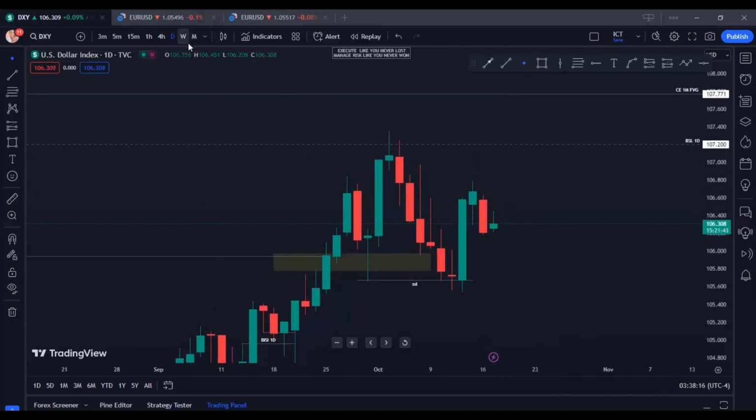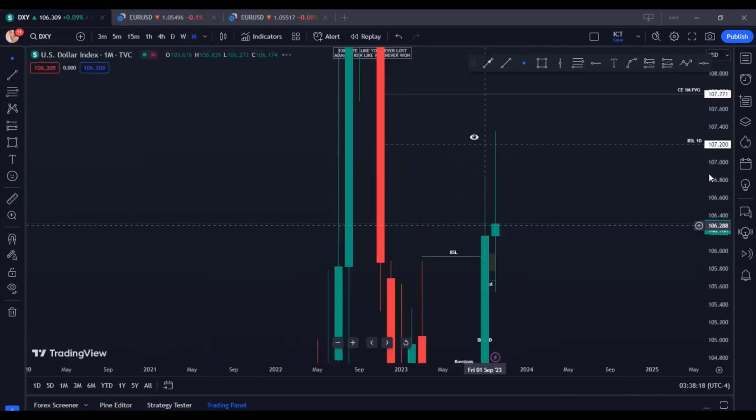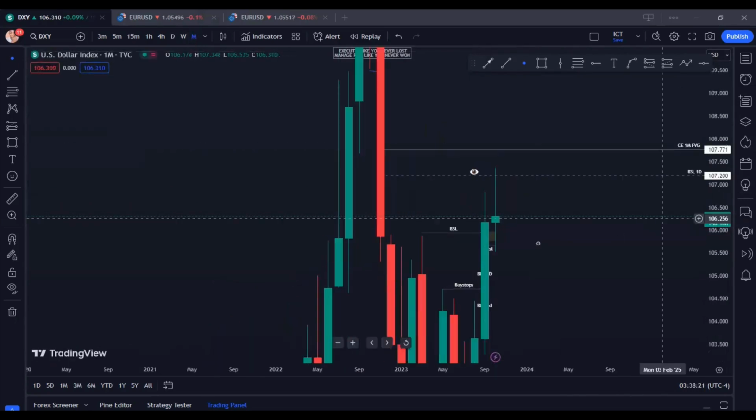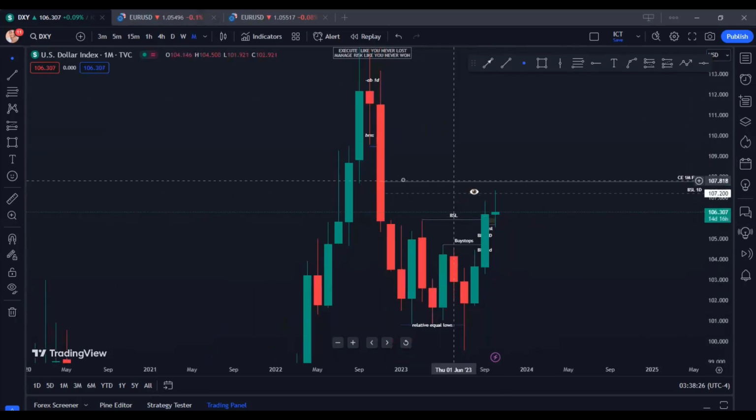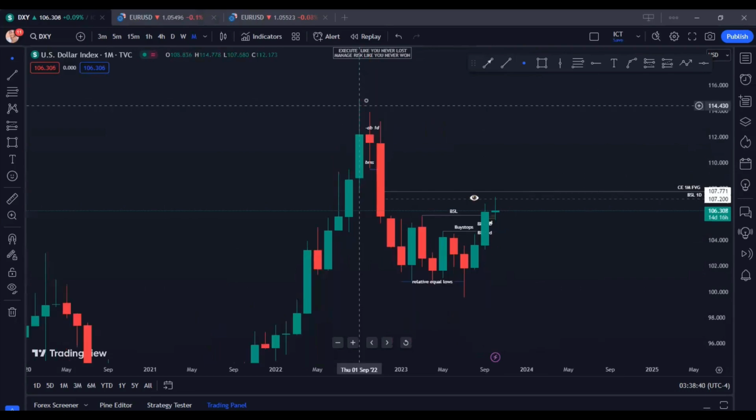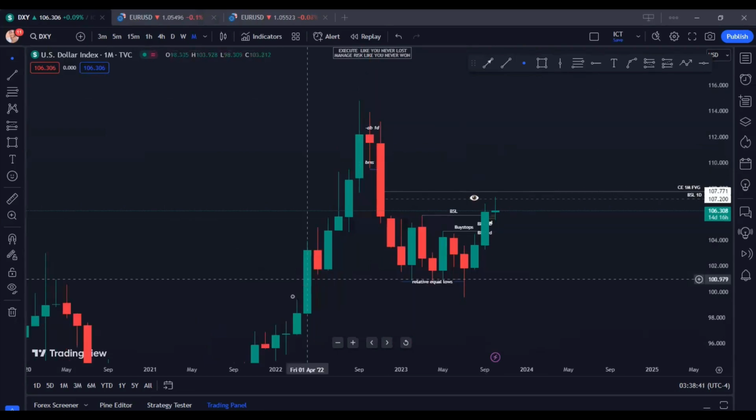Then where is it drawing to? If price should go to the upside, where is the draw on liquidity? At least it will be reaching for this middle, that's the middle of this gap. Okay, so the XY has reached its own gap, but EURUSD has not. All right, so that's why we're expecting a further drop on EURUSD. But I'm expecting price to reach at least the middle of this gap, which is consequent encroachment. Then probably going for this high because price is coming from a gap. Alright guys, that's what I'm looking out for on the XY and EURUSD, okay?